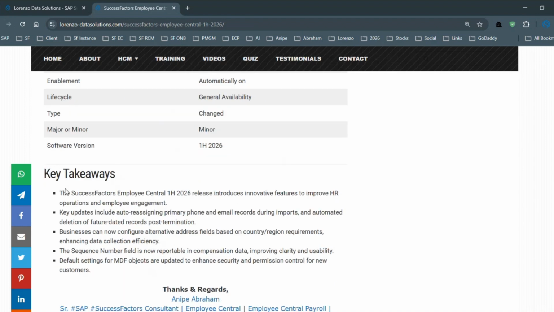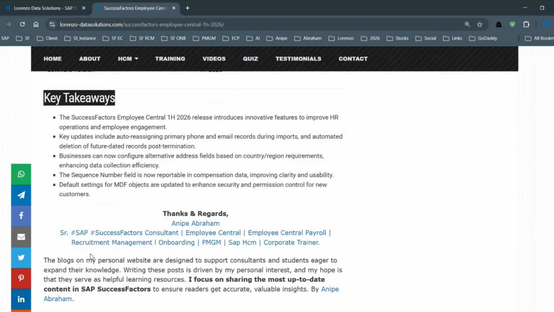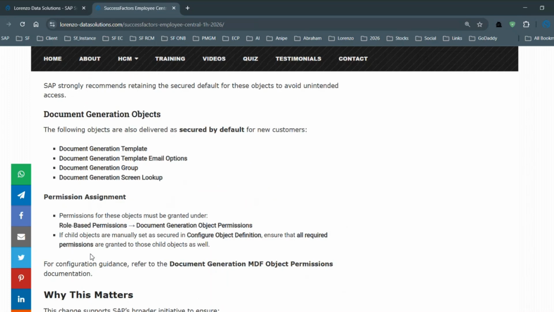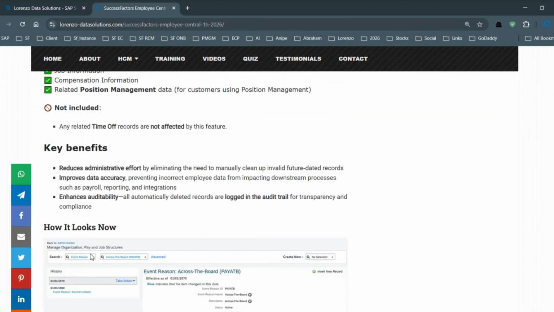I have provided the key takeaways at the end. Those who are watching this short video, or who come to the blog on my website, will definitely get a lot of information, and you can upgrade and implement these features.